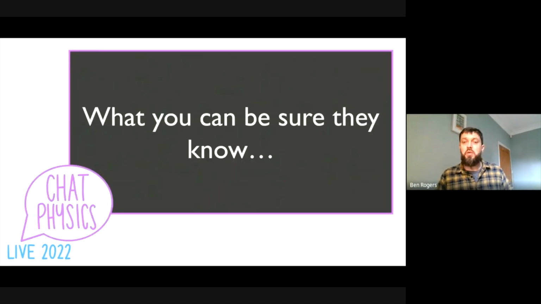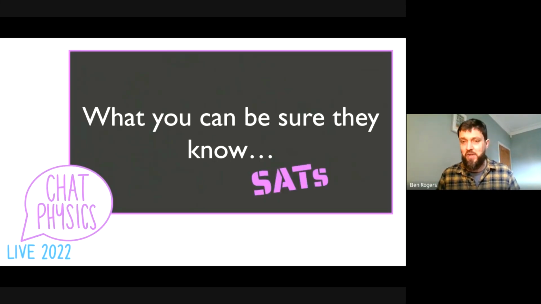So what is it that you can be sure that they know? And I'm going to argue that you can't be 100% sure they know the national curriculum for science, even though actually I think that's going to be getting better and better, because the current Ofsted framework is all about the curriculum and making sure that children know what they've been taught, what the curriculum says, and they know it. So I think currently science is a little bit wobbly, but moving forward it's going to be tighter and tighter. But actually you can be 100% sure they know about anything that was in the SATs.